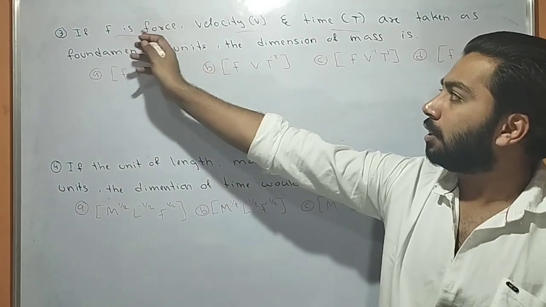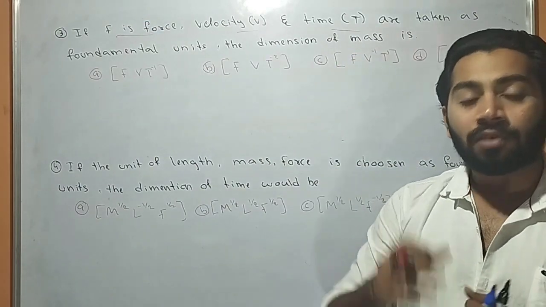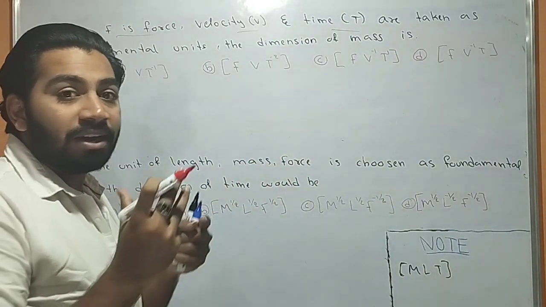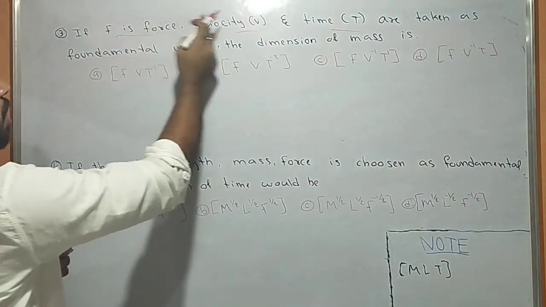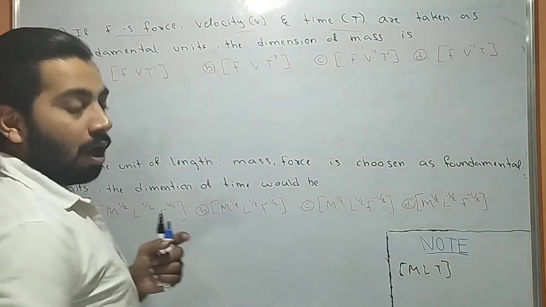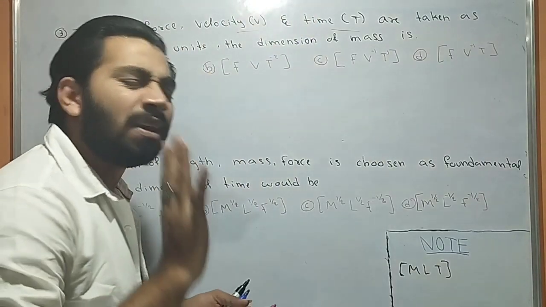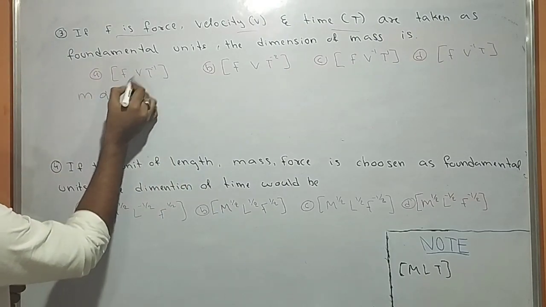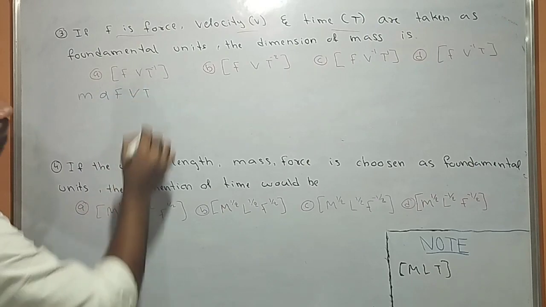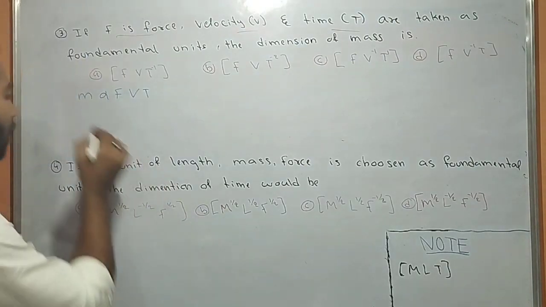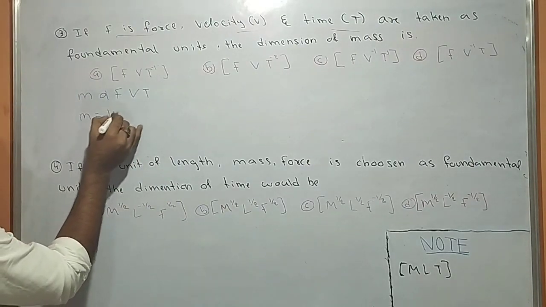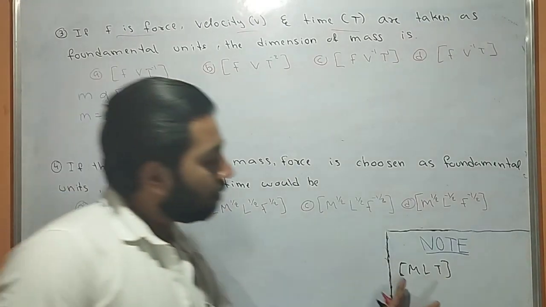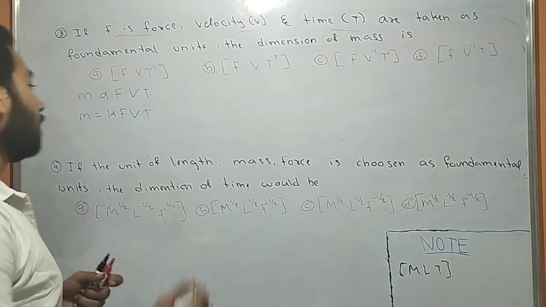तो मास और इन तीनों के बीच रिलेशन क्या है? फर्स्ट हमें इस प्रॉब्लम में उस रिलेशन को फाइंड करना है. We have to find the relation first, which relates mass, force, velocity and time. How can you write? Don't beat your head. It's very simple. Mass is directly proportional to force, velocity, time. Is that simple as it is? Now write the proportionality constant as K. Write this thing in this form.